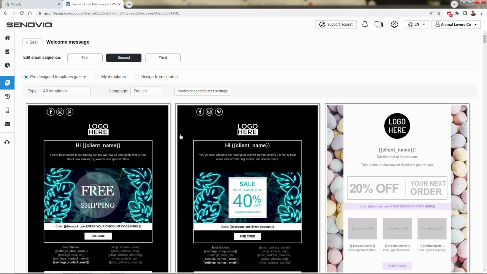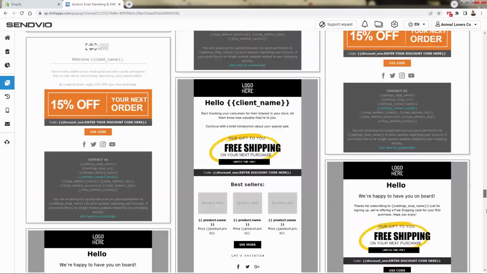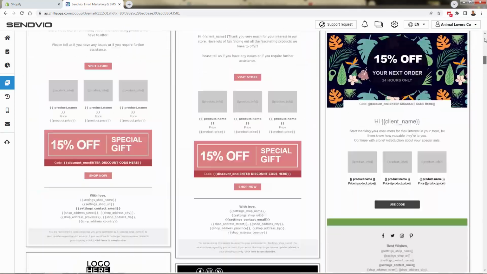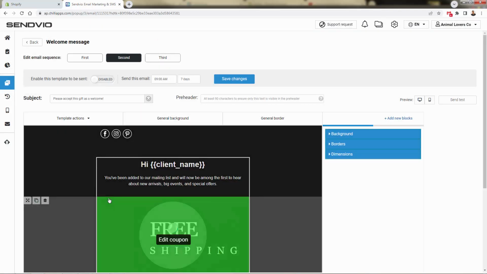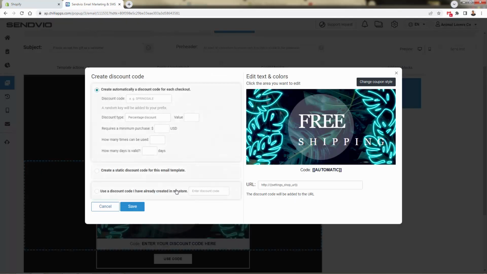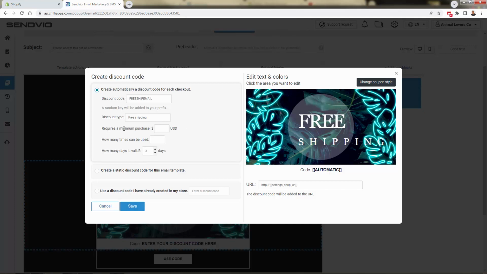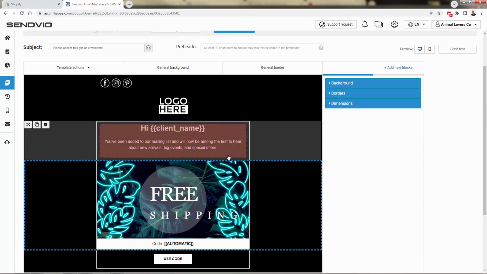What happens next? Well, we have another email, and we can come right over here and again select another template. All of these templates available for us to run through, and we can kind of pick and choose whatever we like here, making sure that we have something that makes sense in terms of our coupon or in terms of our setup over here. We can even create a new discount code directly through this email. Incredibly powerful over here. And again, you see free shipping over here. So we could say free ship email, and we'll literally be able to control or create a discount right inside here. There's a couple more options to fill out here, but very, very easy.